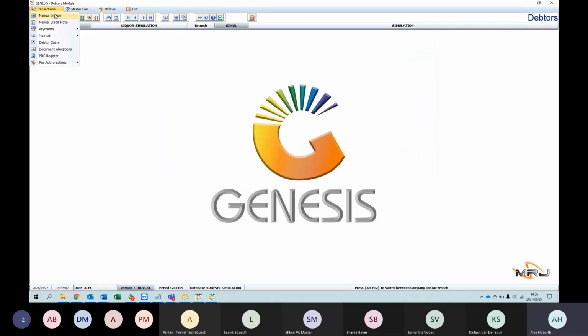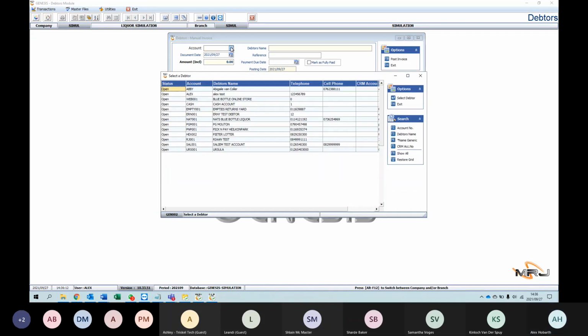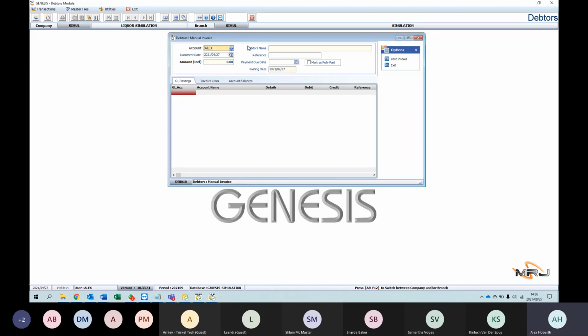Under your transactions, you have your manual invoice. On the question mark, you can then click, select the document date, the amount, the reference, the payment due date, mark as fully paid or not, and the posting date.